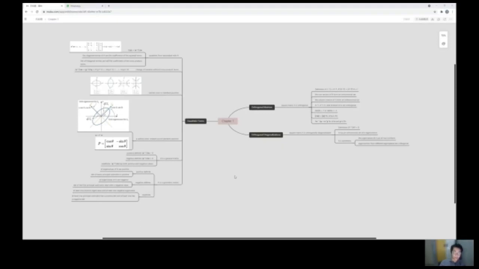In addition, after we finish the mind map, it's easy for us to review the concepts we learned before. Not only the detail, the formula, but also the way you think and learn. Since there are so many concepts in linear algebra, a mind map can help you easily recall the knowledge you learned before, no matter how long it passes.